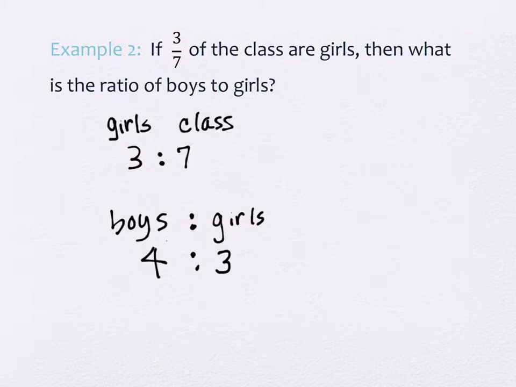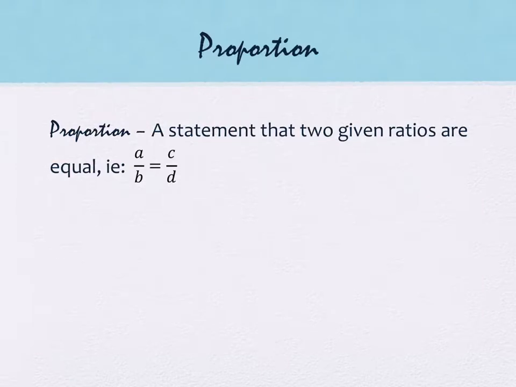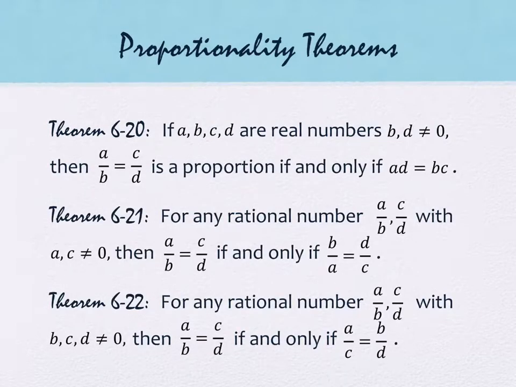Okay, so we've got to have ratios first, and now that we have this idea of ratio down, these comparisons to be able to make, we have proportions. And proportions are simply a statement that 2 ratios are equal. That's all it is. Once we have proportions, it's really nice to have a few facts about them, to see that if I set up a proportion and Hannah sets up a proportion, we might set them up differently, both be correct and both get the right answer, and there's reasons why that would happen. That's coming about by these proportionality theorems.